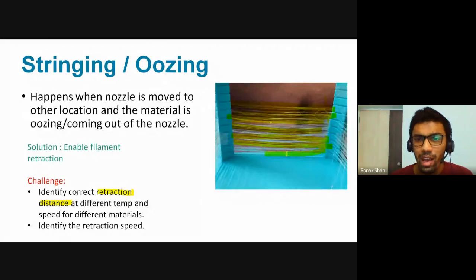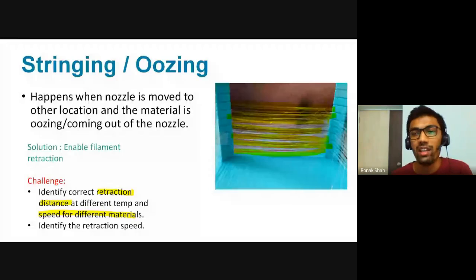Also, this can happen when you have very high speeds. The retraction speed is not matching the print speeds, and because of this the material is not getting retracted from the nozzle. So you can also check and lower the printing speed, and this will help you solve this problem. These are all trade-offs that you need to make, and you will be able to understand and solve these things with experience, with the materials you are using, and as you get more familiar with the 3D printer that you are using.